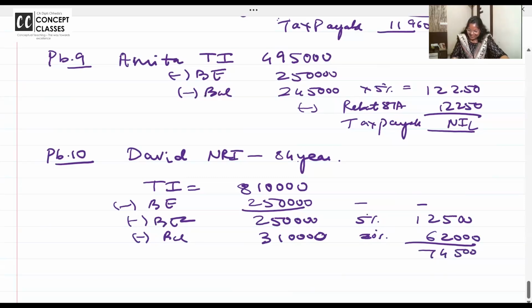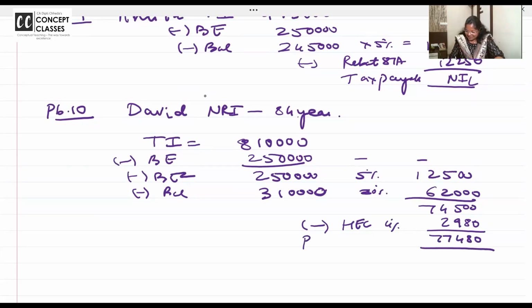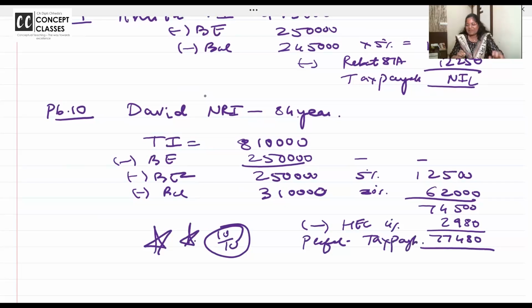So you will learn my wording. Good. 74,500. And health and education cess, you all add. 74,500 into 4%. That's how much? 2,980 plus 74,500. So it's 77,480. Perfect. We should give 10 out of 10 marks. Dipti ma'am has copied from you. And the answer has come, tax payable.